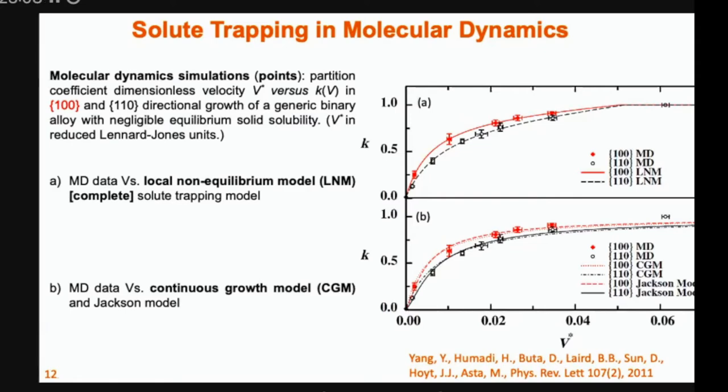And the reason is because atoms diffuse around the liquid by taking jumps. They're trapped in these cages inertially, and then they jump out of these cages. But they spend some time bouncing around cages of atoms before they jump. If your speed is moving so fast that it starts to match the speed of their jumping inertially, then no diffusion whatsoever happens. And your solute gets just trapped as a non-equilibrium distribution in the solid. And so you get complete trapping at a finite speed, as shown in MD.